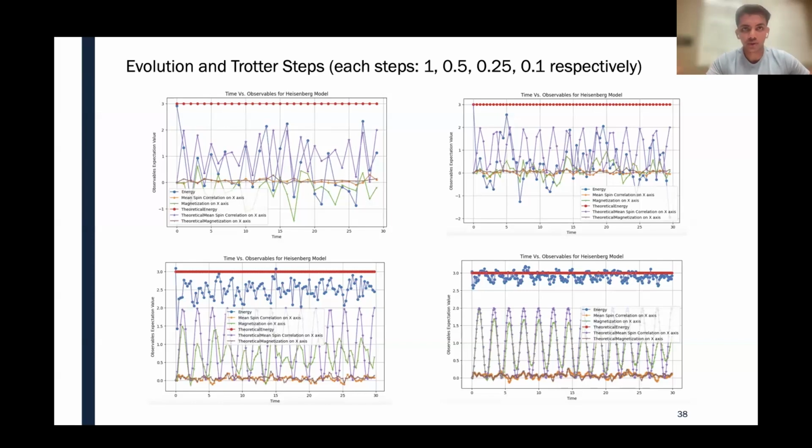And while obviously we want to get something that is really close to the theoretical value, there is also a huge cost to pay. As we decrease the Trotter step size, we increase the circuit depth, and that will impact the fidelity. So we want to find the right balance of the Trotter step and the circuit depth, so that we find a good quantum circuit that does not have too much depth and that does not have too much uncertainty in terms of the closeness between the expectation value and the theoretical, exact value. So next slide.